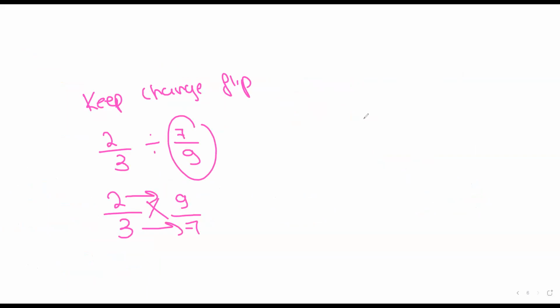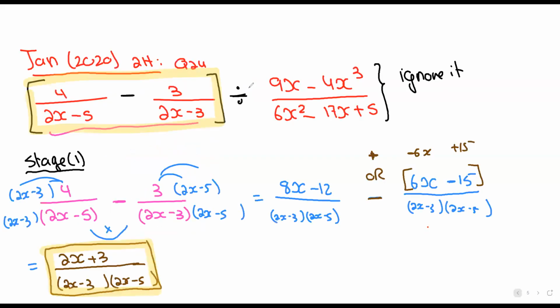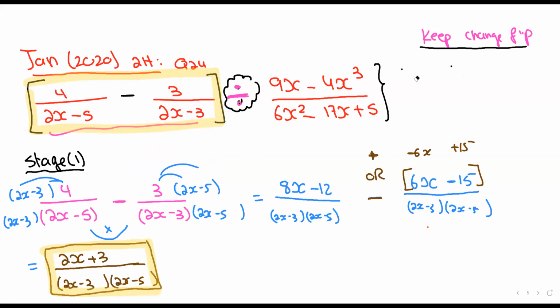Now, as I always say, what applies on numbers applies on algebra. So since this question is division, I'm going to use the keep, change, flip concept. How will I use the keep, change, flip concept? Now, as we can see, we already did the highlighted part. What can I do with it? According to what we just said, I can, or actually, you know what? Let's do it in a more efficient way.